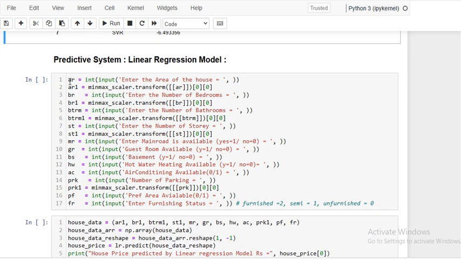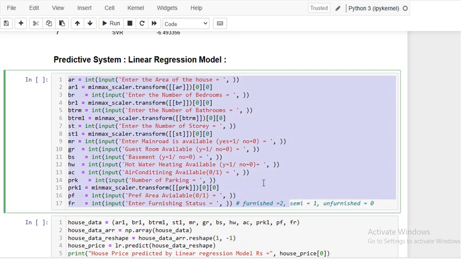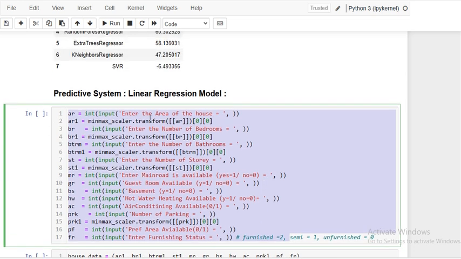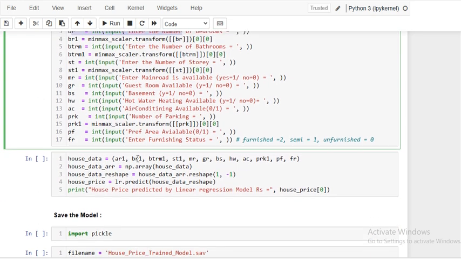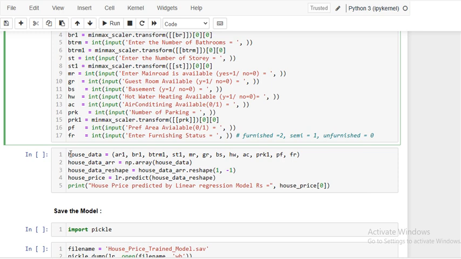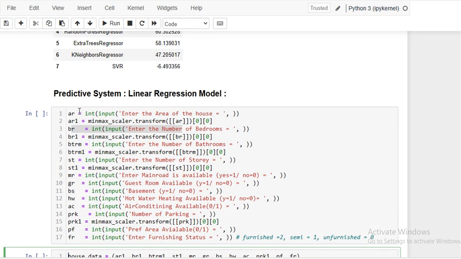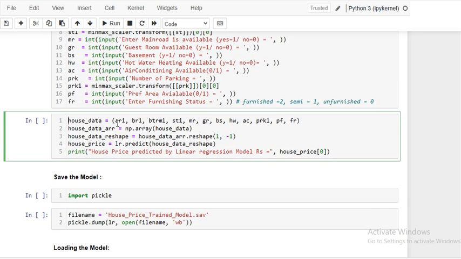So for that, I'll take the user input for each and every variable like area, enter the area of the house. Then I'm using a transformation like minmax scaler transformation because that is very important here. So that's the area. Then second one is the number of bedrooms, bathrooms, like this. And I'm using these variables as data here.